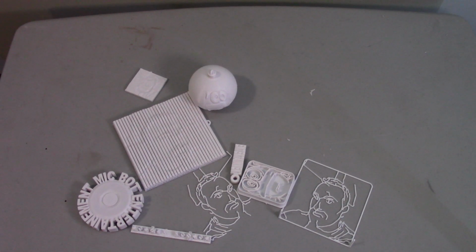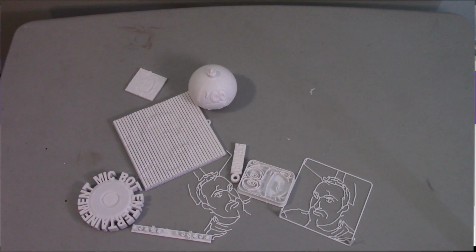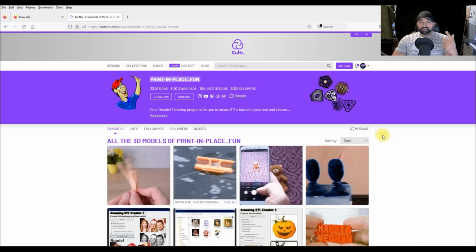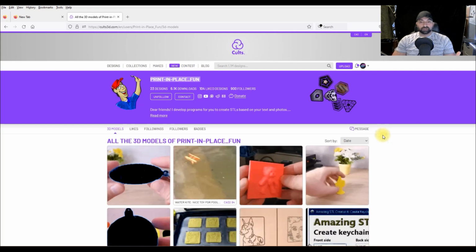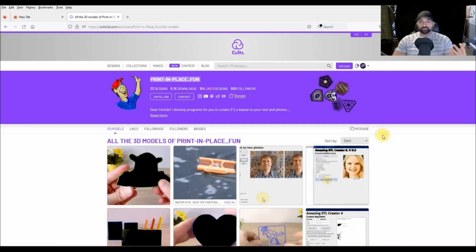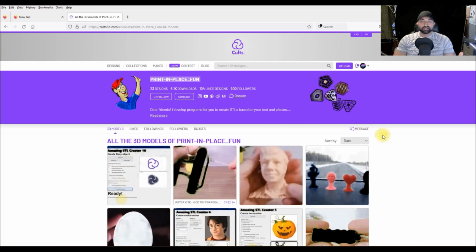I've shown everyone how the app works and how the results come out. Some are worth it, some are not. So check it out in the description. I posted his cults and his website on there, and take it from there. So that's it for today. I've basically shown everyone the print and place fun, all the objects, all the programs he's got. Pretty neat. Check him out. Stuff's pretty easy to use, pretty cool for customization, and I'm pretty sure you're going to be able to get some pretty cool 3D sales.